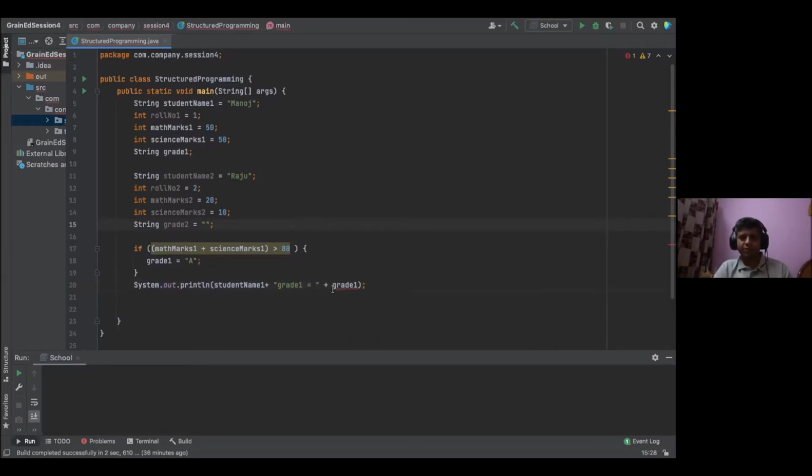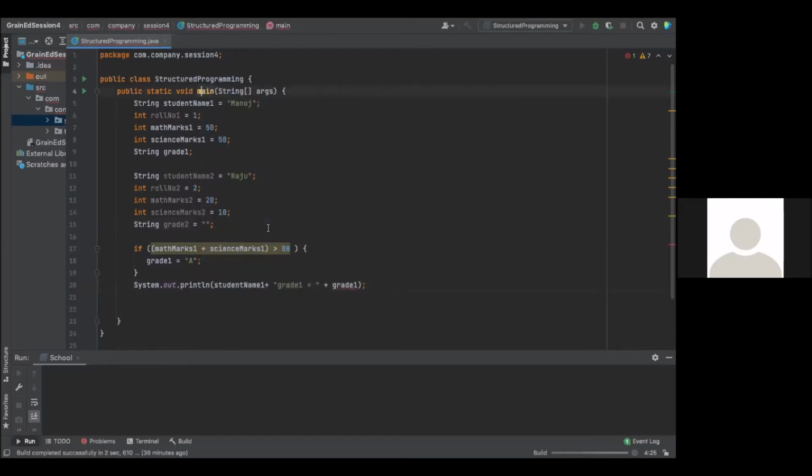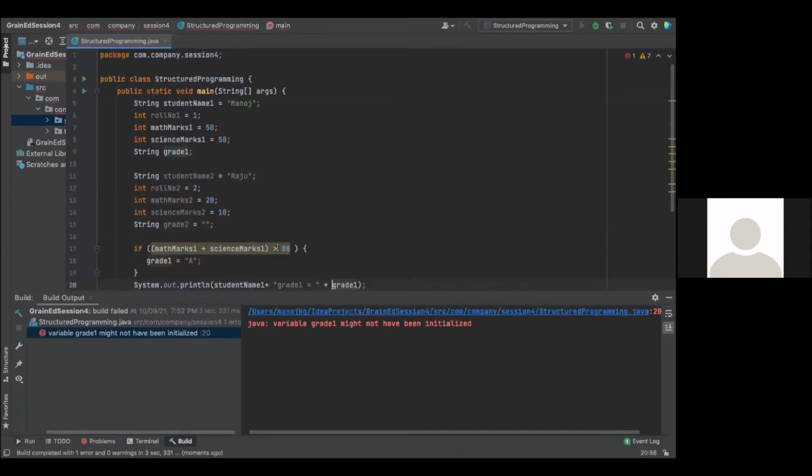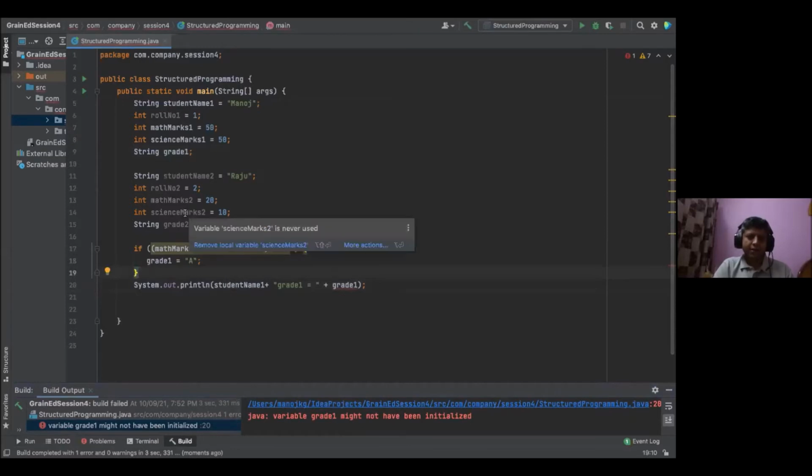Can you see that? Yes, sir. So why is it not able to compile? Maybe because we didn't assign the value to that blank. Yeah. The reason I did that, it's not a good practice, but the reason here is, in this sequence of steps, if this condition is met, grade A will get a value. Correct? Yes, sir.